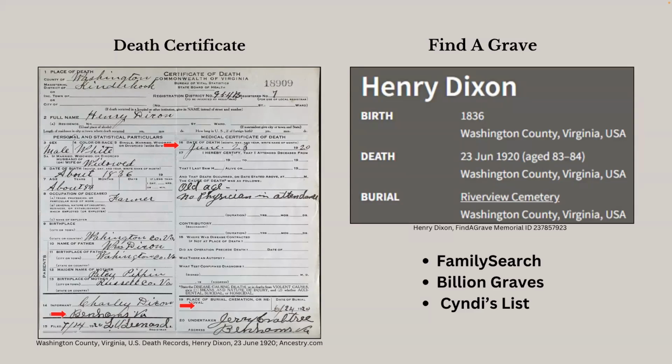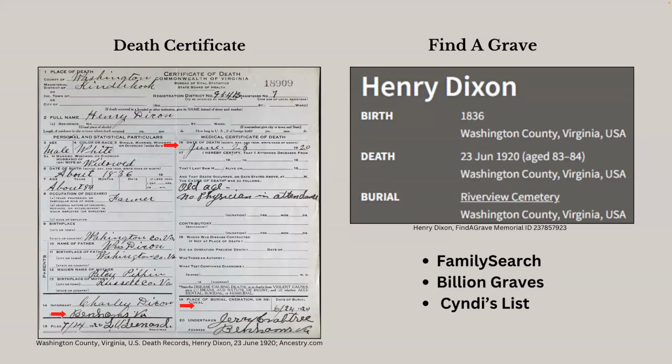So I did some further digging at the Washington County Historical Society, and I learned that, in fact, Henry is buried in the Riverview Cemetery, and it's in an unmarked grave. And he's near his wife, his son Charlie, and several other members of his family who were buried there. And I walked right past it because I saw his wife's grave and didn't know that there was an unmarked grave right there.